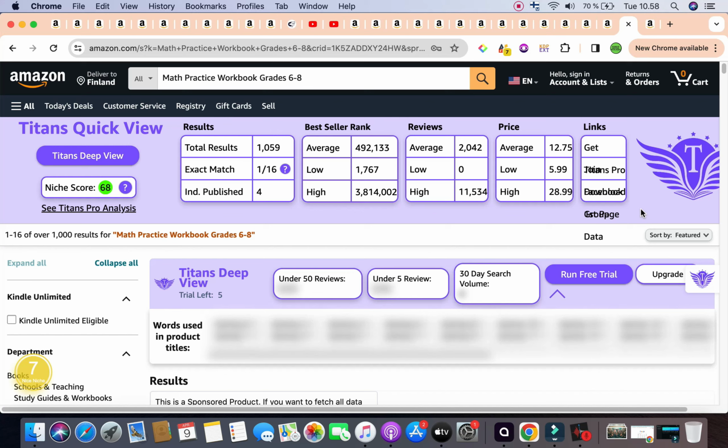And this score will provide you with an overview of the potential of the niche, acting as a compass to help guide you in the right direction. For example, if you get a keyword niche score of 50 and above, that's considered good. But if you get a keyword niche score for a keyword that shows a green light, usually around the 60s and above, this indicates that this keyword is promising. The higher the score, the better it is.